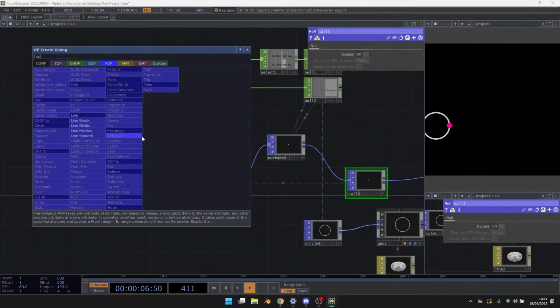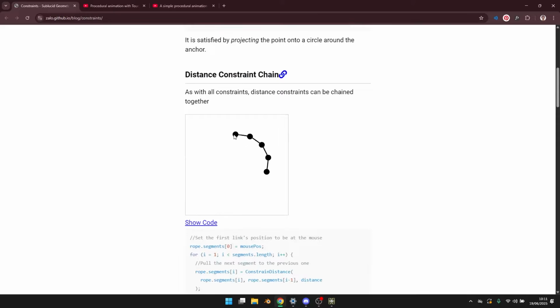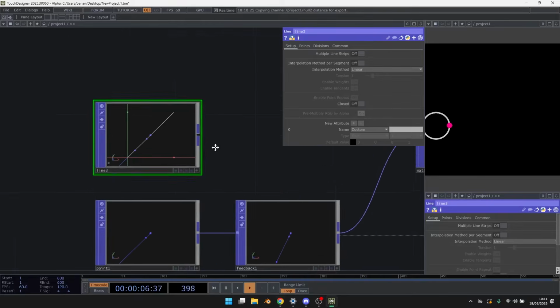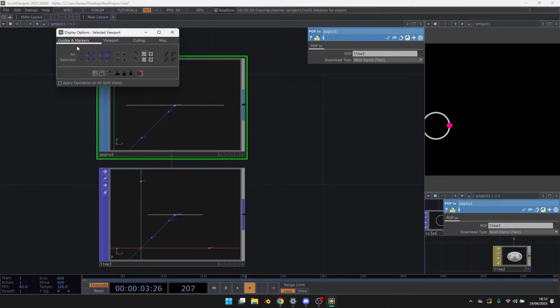To add more points following each other, we will create a line. These values don't really matter, but I will change it anyway, to start off in the center. And this will have more points.